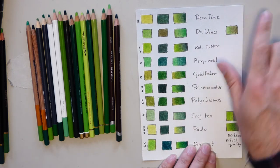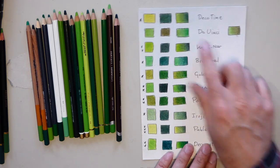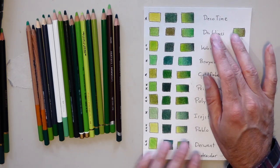And there's another paper you can see here, another DaVinci paper I bought, but I haven't even continued with those because those had some flaws in them. The DecoTime DaVincis were definitely a lot better than these very cheap ones.